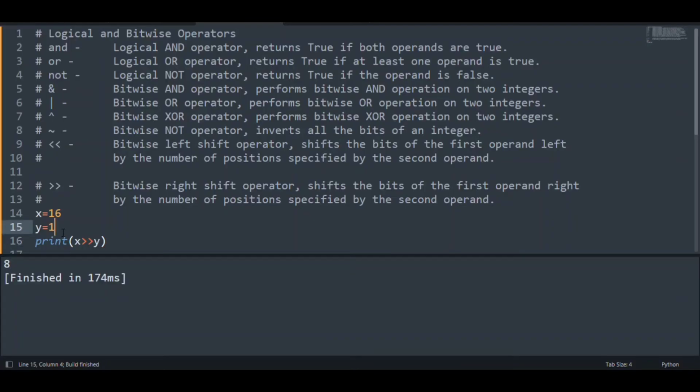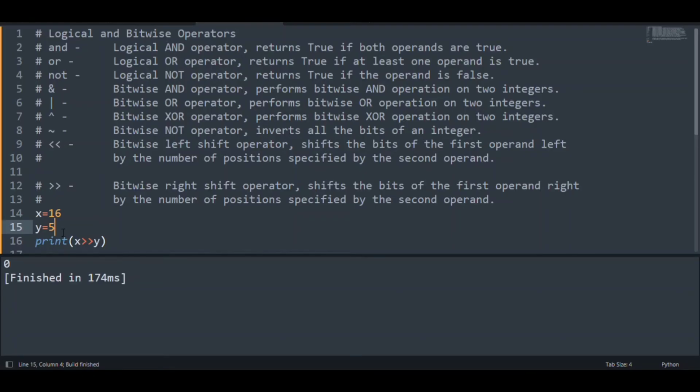Again, if I shift it, 8 will be divided by 2 and give us 4. If we do this again, it will be divided by 2 and give us 2. Again, it gives us 1. If I do it again, it will be divided by 2 and give us 0.